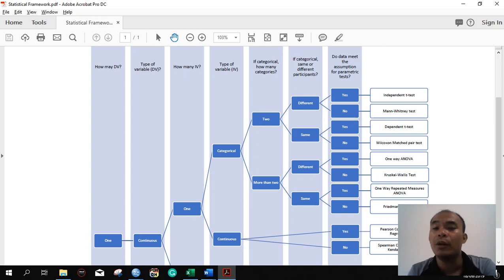What statistical tool are we going to use? We will now proceed on how to do the independent t-test in this example.